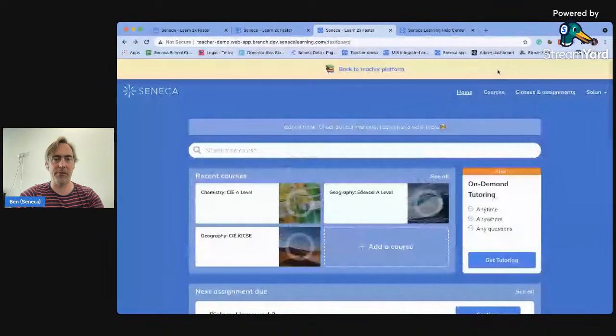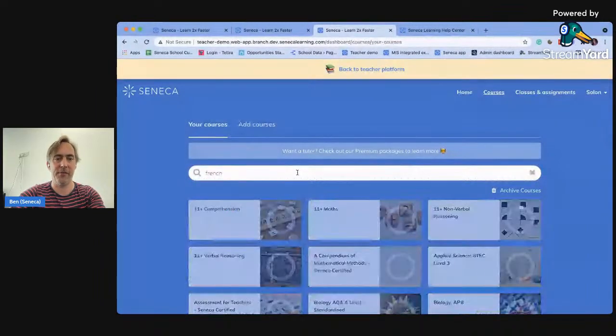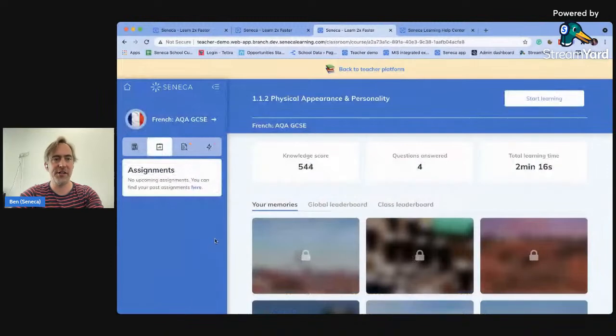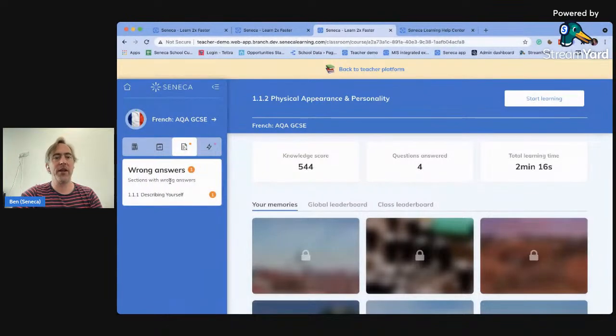Just going to drop in and do one that I can feel a little bit more confident in, rather than A-level biology. So we've got different ways that they can approach it. We've seen how you would assign sort of a homework or a structured assignment structure. We can also look to navigate pupils through wrong answers. So once they've completed that task, they can go back and look at that course content and focus on where they made missteps, where they've got gaps in their understanding.